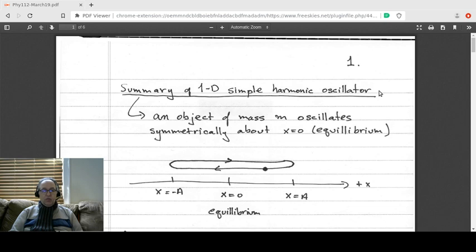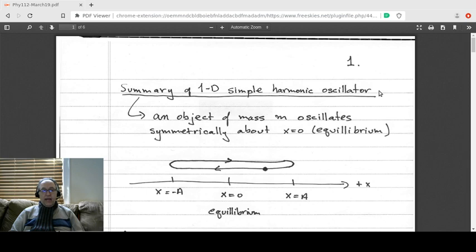Basically, any object with the mass m, and what it does is it just oscillates symmetrically about some equilibrium point. And so this could be, for instance, in one of the labs, we had a pendulum which would swing back and forth, or you can attach a mass to a spring like we did on the linear track, and it would just oscillate back and forth like that. The direction of the oscillation doesn't matter; it can oscillate up and down. So you could have a spring on the end of a mass, and then just pull the mass down a bit, and then it'll oscillate up and down like that. And so there's many possibilities. Anything that basically vibrates is going to act to some degree like a simple harmonic oscillator.